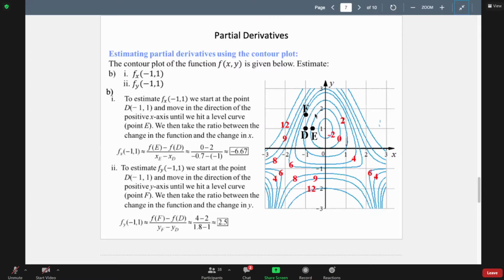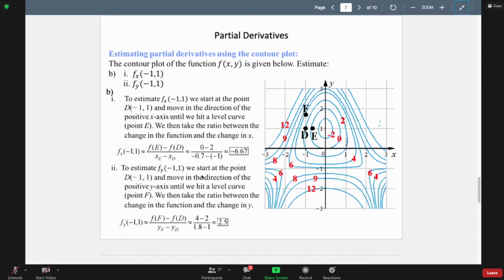Now we are going this way. You can see here that the value at D is 2. At the point F, the value is 4. So it looks like we'll be going uphill from D to F. And of course, this will reflect that the derivative will be positive, probably. This is what we'll get in a moment. So again, F at the point F minus F at the point D, over the distance. Here is 1, so here is more or less also 1.7.